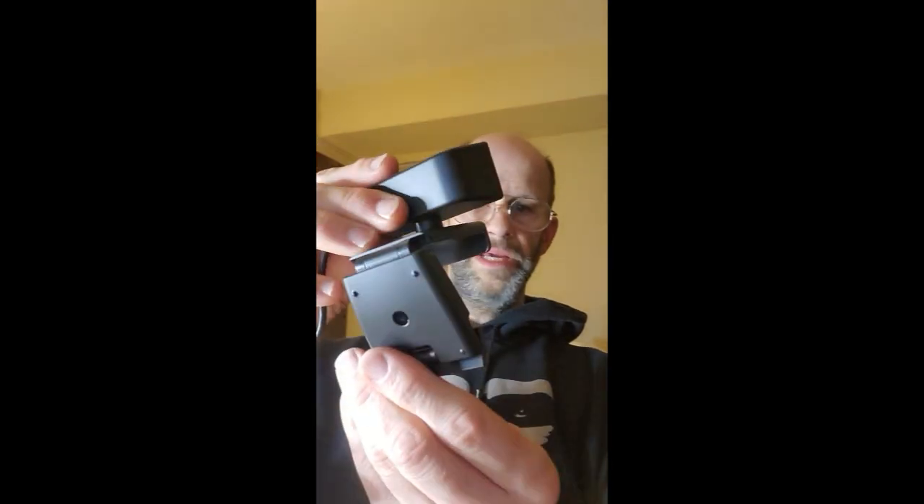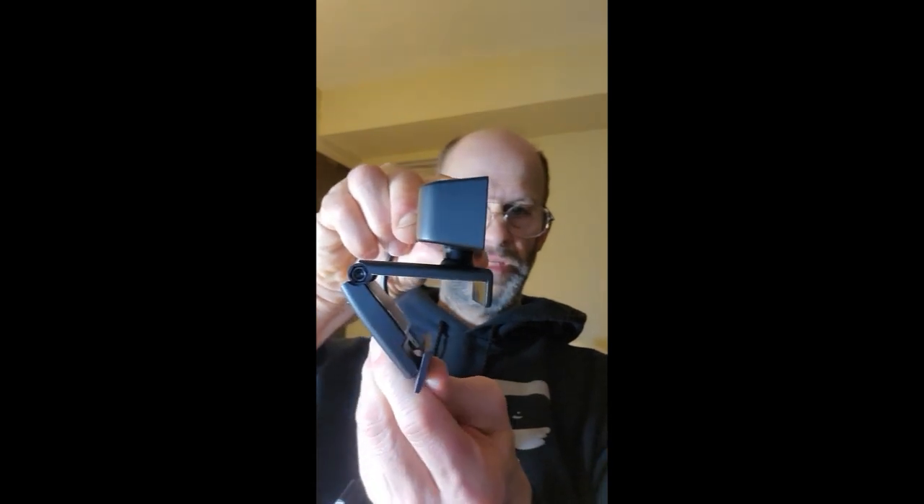It only comes with three things. Here's the privacy cover, which is not attached — it kind of clips on. Here is the product with a protector for the USB connector, which is USB-A, not C. This is one of the less expensive models; I think I paid around twenty-something dollars for this one. You can put this on your monitor, adjust the positioning so it won't fall off, and then plug it into your computer.